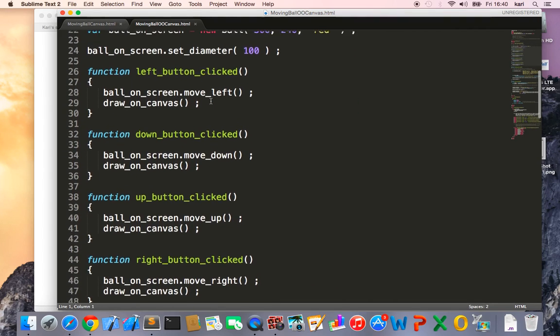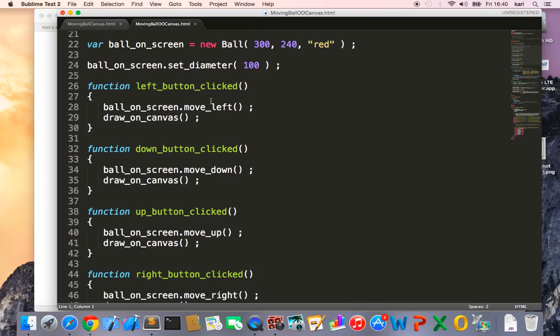When we think that the ball is an object, we think that the object knows where it is located, what its color is, what the size of the object is, and it also knows how to move.